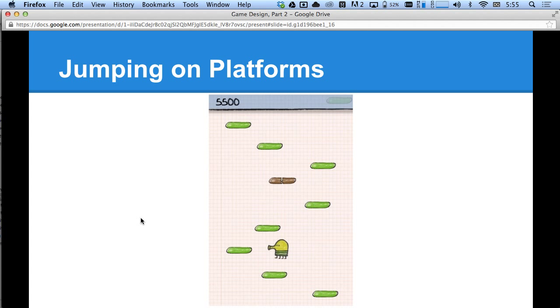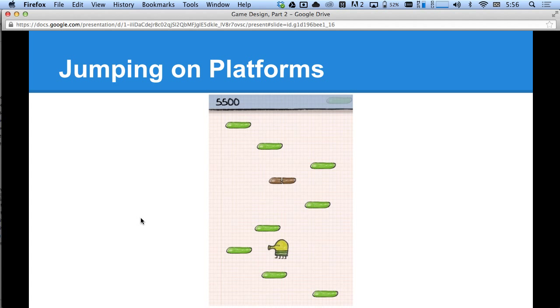So what's the difficulty? The spacing of the platforms. Exactly. Right now we're only using one type of platform to start with, but the difficulty is how available the platforms are. On this screenshot, there's lots of platforms available, so it's pretty obviously quite easy. Over time, as the player gets higher, the difficulty should become harder.